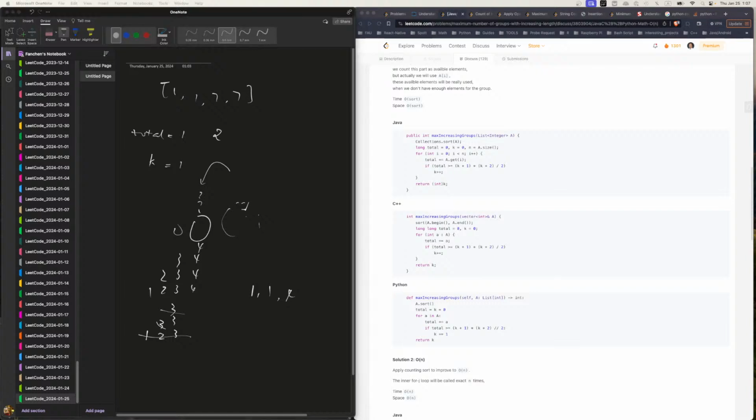That doesn't make sense at all. Like, why does it work?